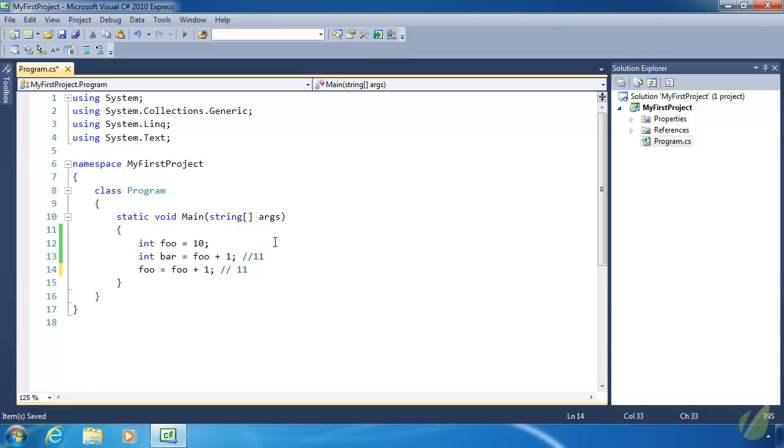And in order to do that, the original value of 10 had to be destroyed. So it was completely removed out of memory, and then it was replaced with a new value of 11. So even though we use it in our expression, that didn't change the value of foo until the actual assignment was done. So I know that it seems rather obvious that, yes, we are working with the actual values here. But whenever we talk about reference types, and we're not going to do that today, but later on, that is definitely not going to be the case. Because they are stored completely different in memory, and they have to be handled differently as we write our code for them.